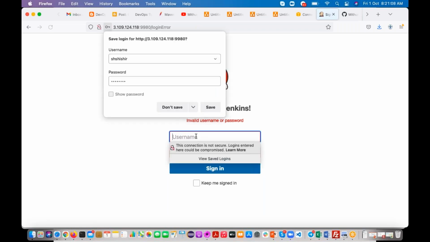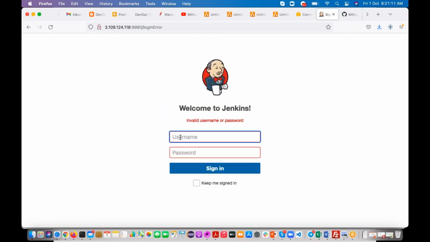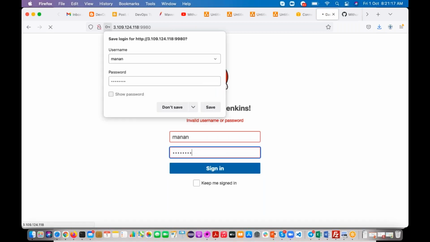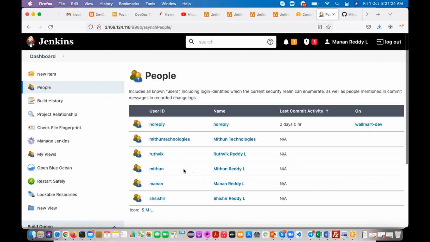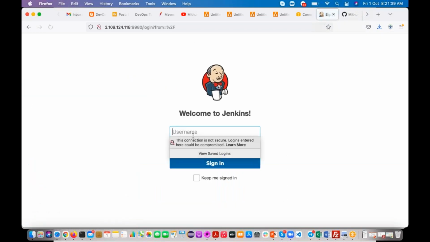Let me check. Oh no. Okay, first let me log in with Manan. See, I have logged in as Manan. Let me click on People, and you will see SH. I have used an extra letter; it has to be SHIR.